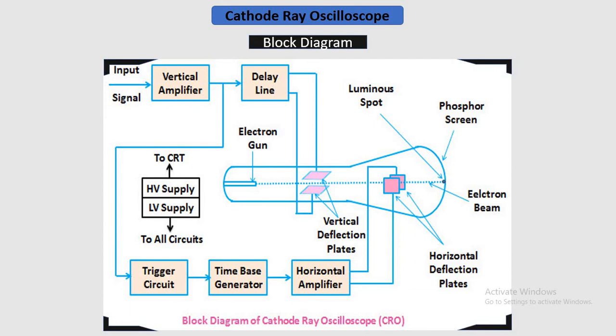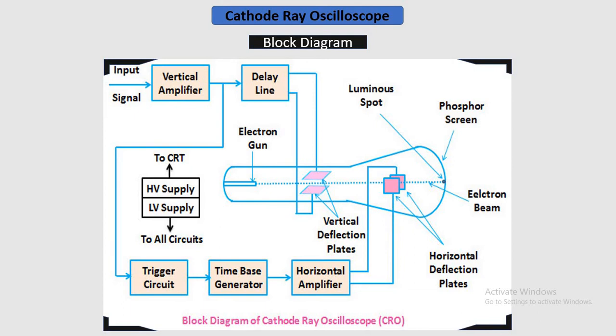The horizontal and vertical plates are placed between the electron gun and screen. Thus, they can deflect the beam according to the input signal. Just before deflecting the electron beam on the screen in the horizontal direction, which is the x-axis, a constant time-dependent rate, a time base, is given by the oscillator.